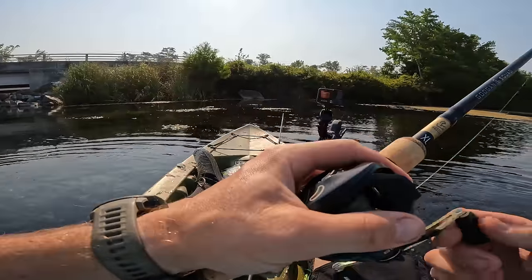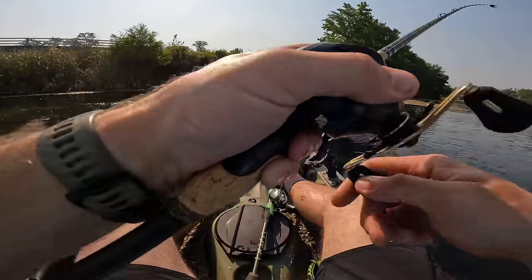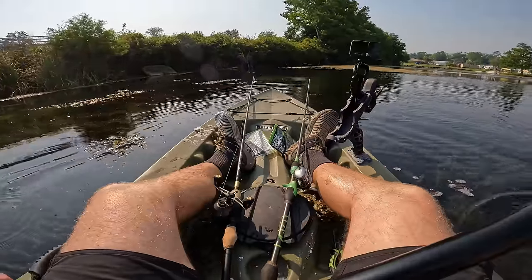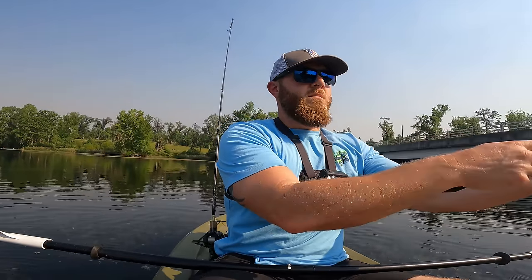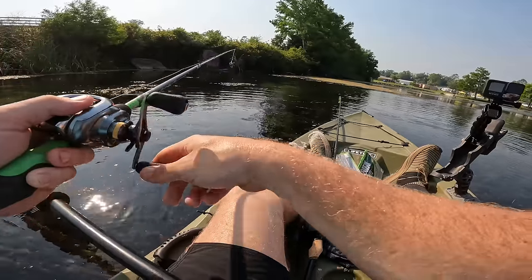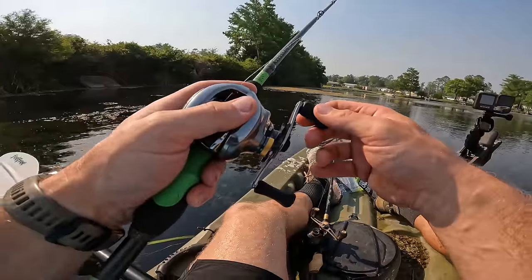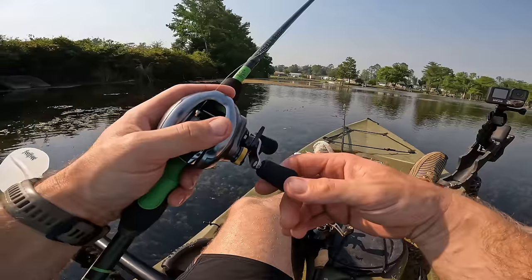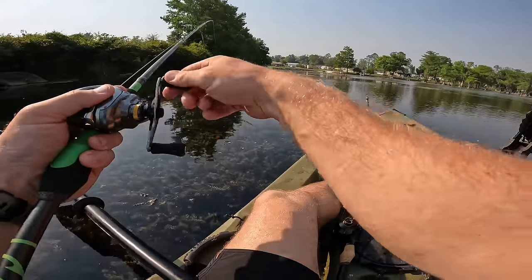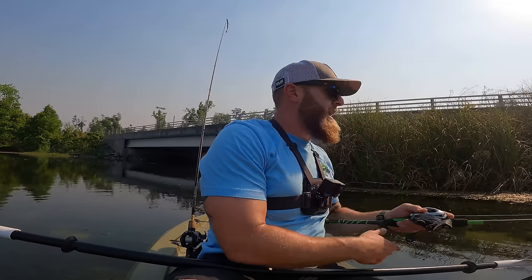Oh, there's a couple bass on a bed right there. Do they eat a topwater though? I don't know. No, they don't know about that. We got something else though. Couple bass, hard to tell. They look like decent size. Dang, if I can get a cast right. It's hard to cast these little guys. There we go. Oh yeah, I'm on the bed. One of them's looking at it. Ooh, she's nosing it hard. Come on, pick it up now. You gotta do your job. Oh, she's looking at it. Gosh, one of them went for it, didn't eat it. One of these is a pretty nice fish. This is so exciting, seeing bass on bed like this.